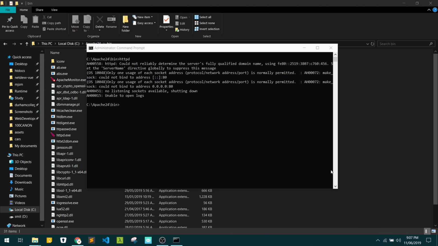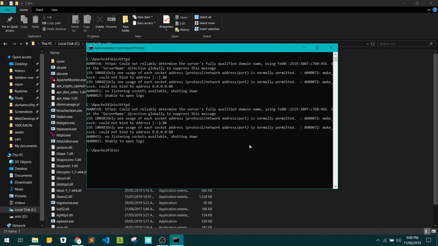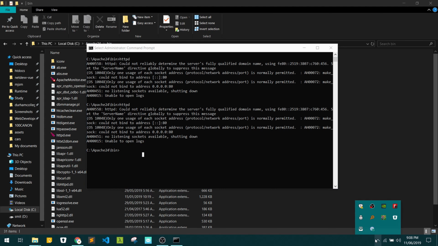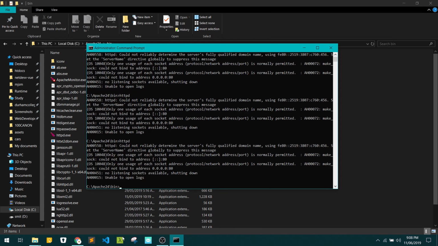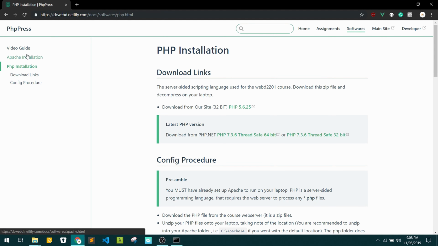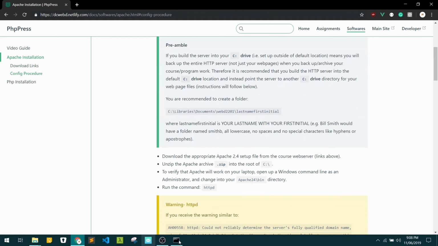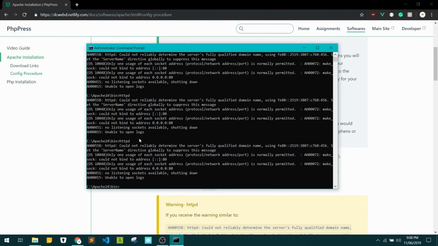This error is because we have to uncomment one thing in the config file of Apache. Head to the Apache page and search for the error.